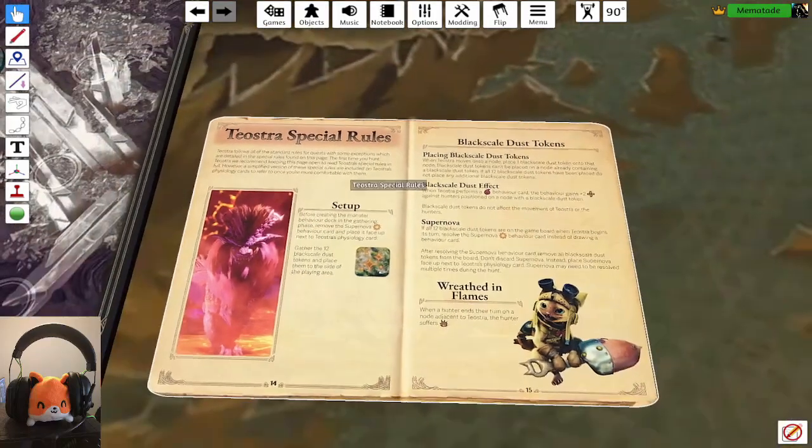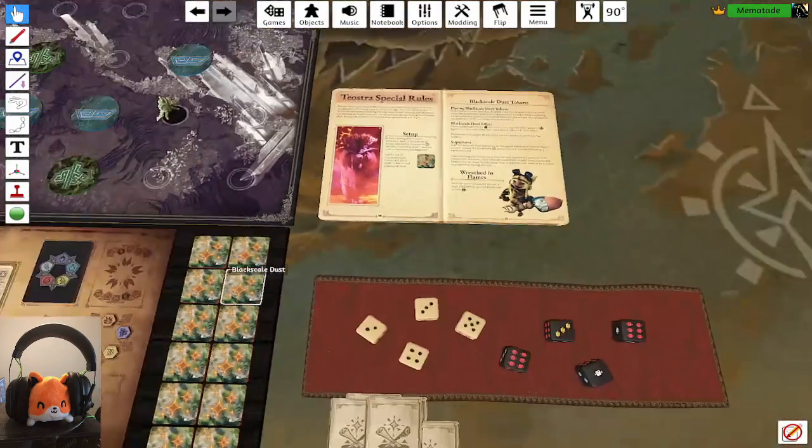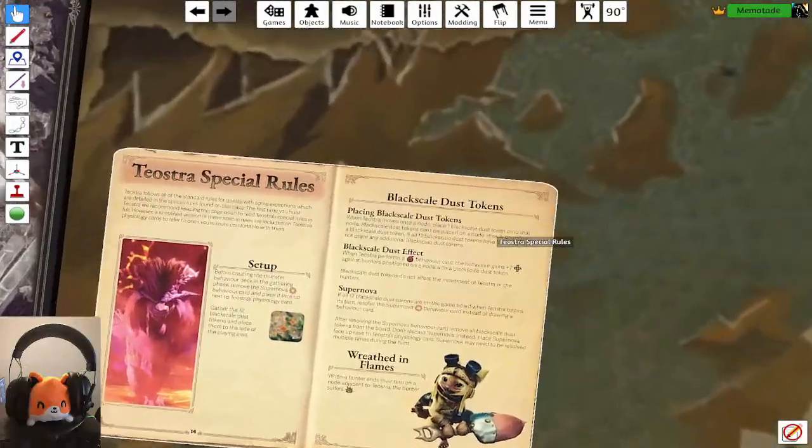Okay, setup. Before creating the Monster Behavior deck in the Gathering Phase, remove the Supernova Behavior card and place it face up next to the Tarastra's Physiology card. Gather the 12 Black Scale Dust tokens and place them to the side of the player. That's these things right here. Rules.